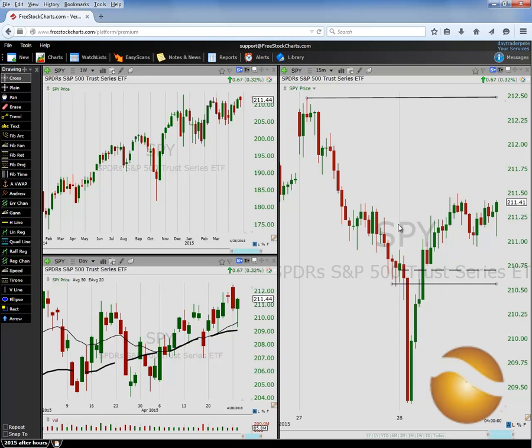So this is pretty significant here. We're looking at the spiders. What is significant here is coming into the day, clearly we said we're still bullish here — even though we had a down day yesterday. So coming into the day, the proper trade in the SPY or in the market, the bias was still long. So you have a choice: you get a day like yesterday, you either step aside or you look for spots to get long. This is very significant here — the opening price.